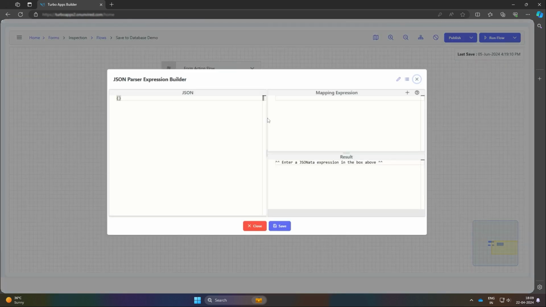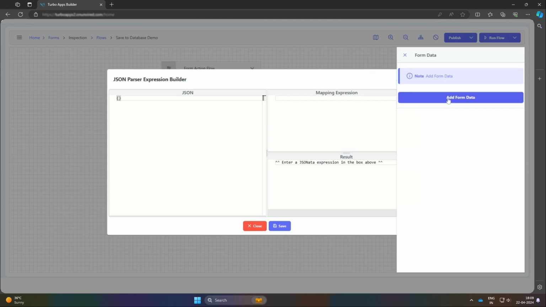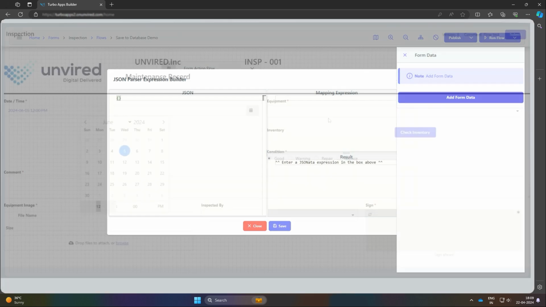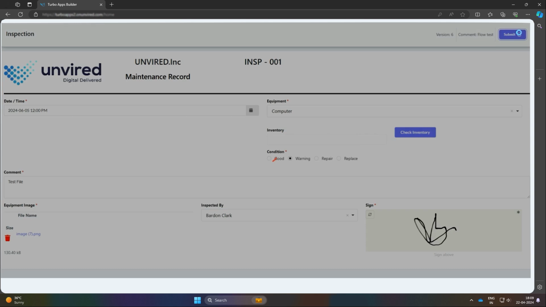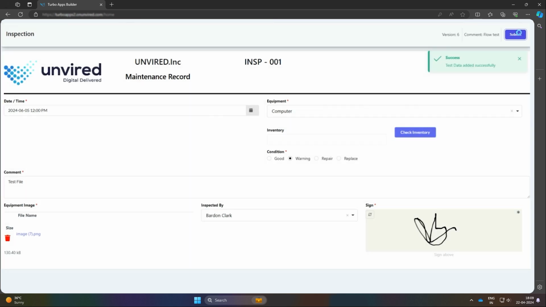To extract the data, we need to know what format it will be submitted in. In the Expression Builder window, click on the option icon to open the data format screen. Since this is the first time we are checking this, there is no data. Click on the Add Form Data button, and the form will now be displayed. Fill in the form and submit it. Remember, this is just test data for us to work with the flow. It is not data that is submitted by an end user and hence does not affect the system status.